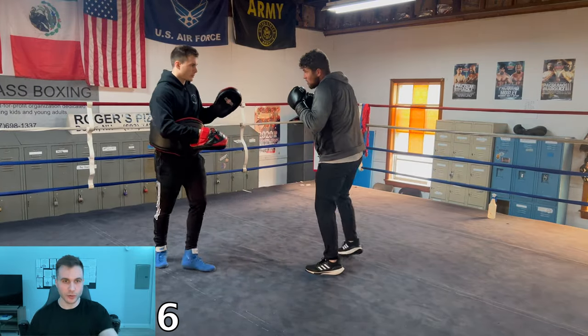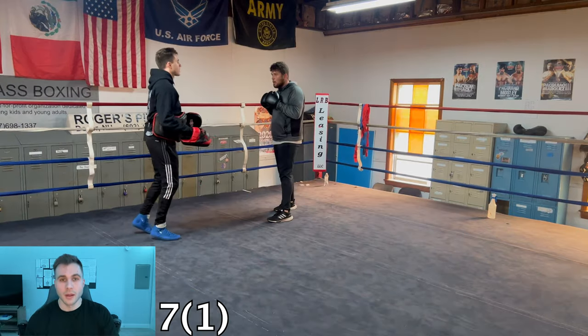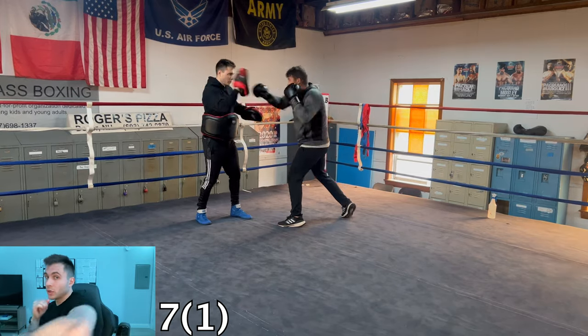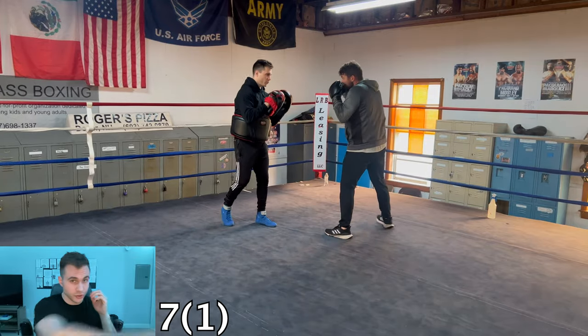It already improved right away because he kind of understands how to throw that 2 and regain his balance. So in this combination, he's going to throw a 1. He's going to block on the same side, and lead hook, and then the right. So 1, block, 3, 2.